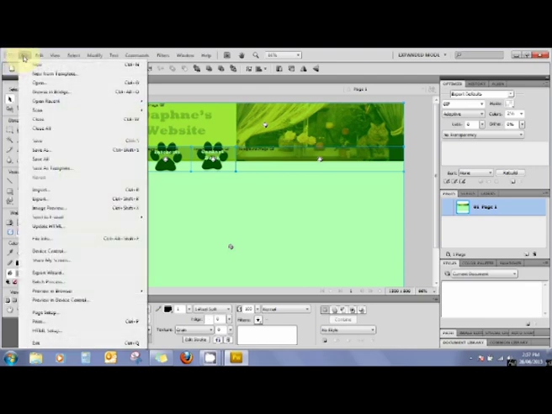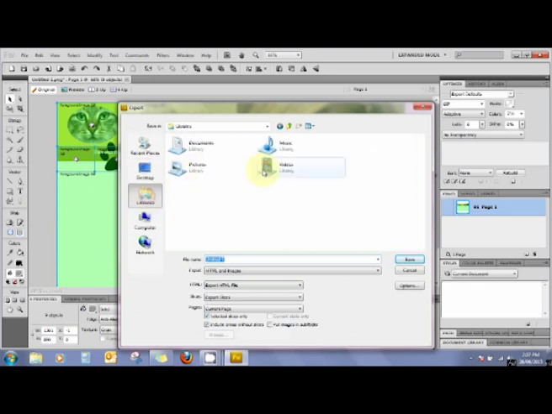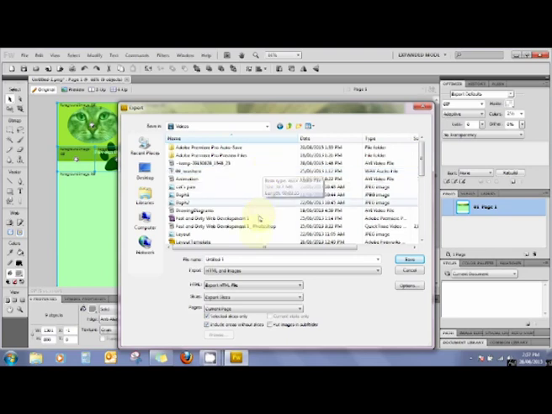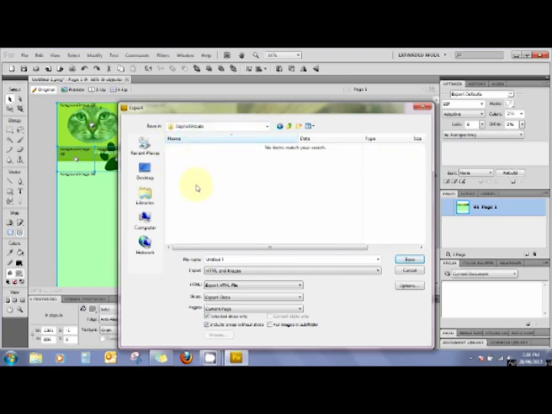Then we're going to go File, Export, and because I'm doing all of this in my videos folder, we need to put everything our web page contains into one folder. This is a very, very important stage. We're going to create a new folder and I'm going to call it Daph's website, and it's going to go in there. So you should have everything contained in the one folder. This one is going to be called template. It's only a template, it's only an example of a page that you're going to make copies from.